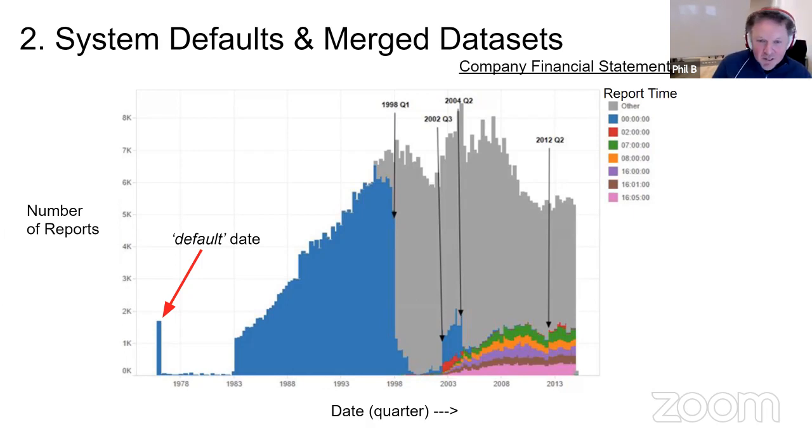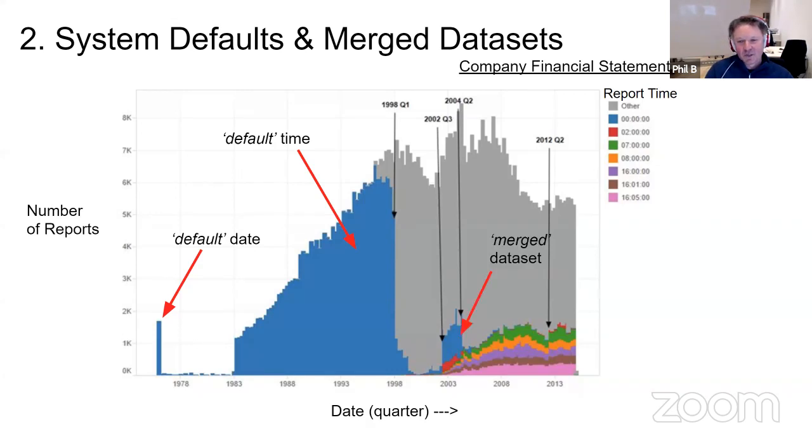So the blue is midnight, it's 0000 seconds. So it's all at midnight. What the salesperson was telling us was, yeah, we've got a date timestamp, but the time's all midnight. So this means we don't actually know the time. Up until 1998, we only had the date. So we were a bit duped, and didn't feel too impressed with what we were being told. Now it appears after 1998, we start getting some real times.